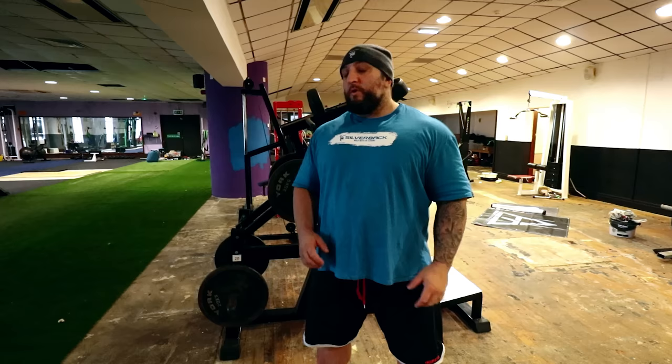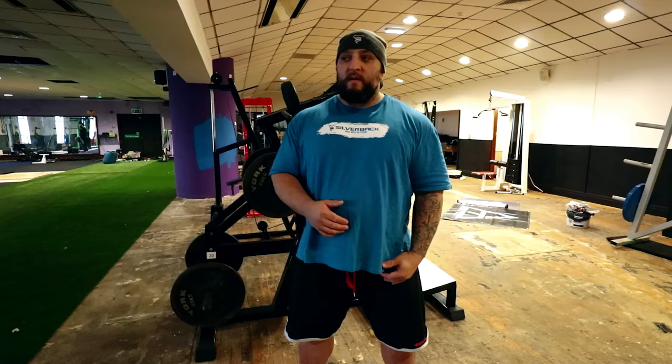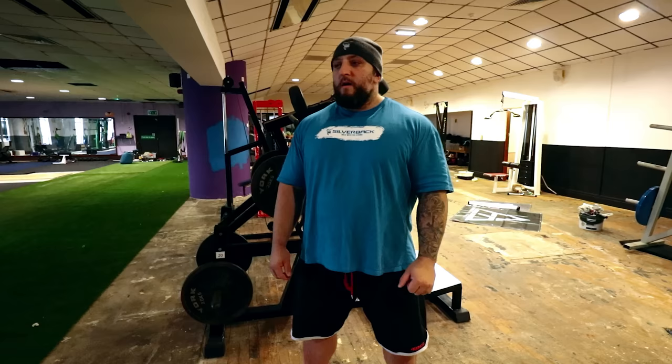Nothing drastic. I'm going to do a tempo squat today, so it's four to five seconds lowering down. The purpose of that is that I've had a really bad groin all year. I've avoided squatting, and when I do squat quickly, my right side takes over, the same as when I do an Atlas stone. Because of the injury, my right leg's become very dominant, so I want to fix that now.